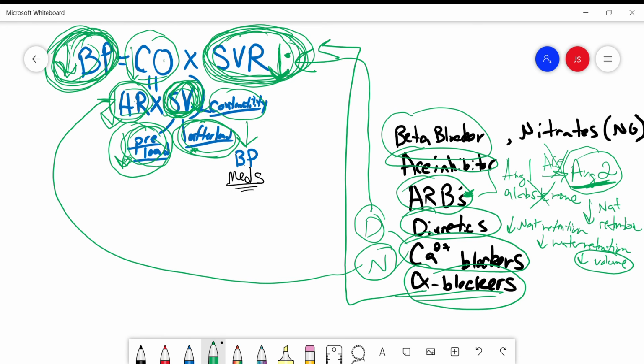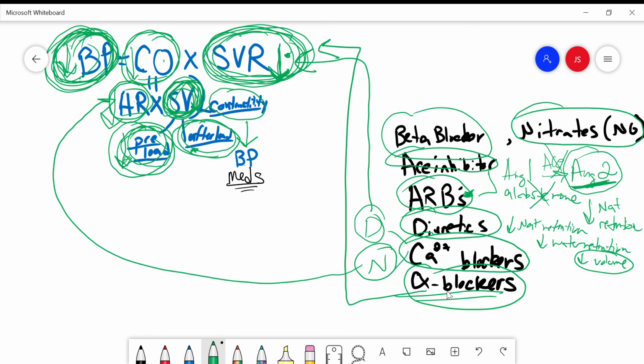Now, nitrates is our last one. These, like nitroglycerin for example, work by dilating the big vessels, the veins, for example, involved in venous return. So nitroglycerin, and other nitrates too, would work by dilating blood vessels. Nitroglycerin, though, would decrease preload. This would decrease stroke volume. This would decrease cardiac output, and that would decrease the blood pressure.